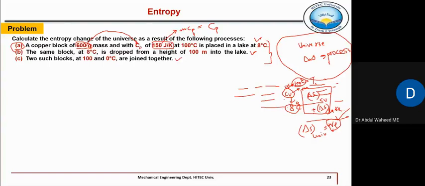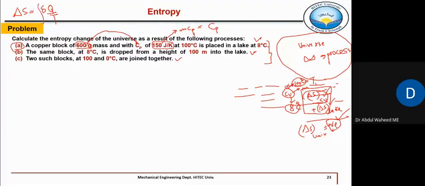So here we need to find out the entropy change of the copper plus the entropy change of the lake. So what is the entropy change of copper? And we know how we can calculate entropy change. Its general definition is used, because we do not have tables of copper from which to find S2 and S1 of copper, right? So that's why we need to calculate entropy using the equation del Q by T. That is how we can calculate the entropy change of copper.